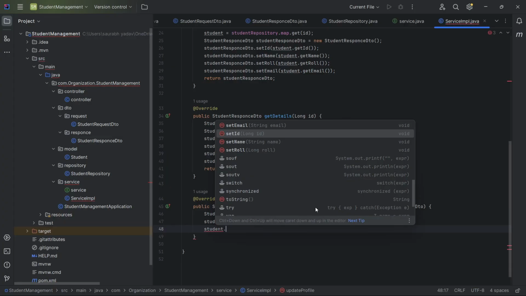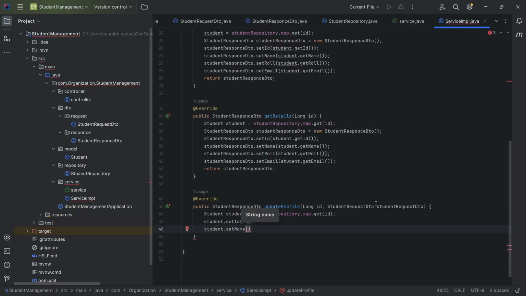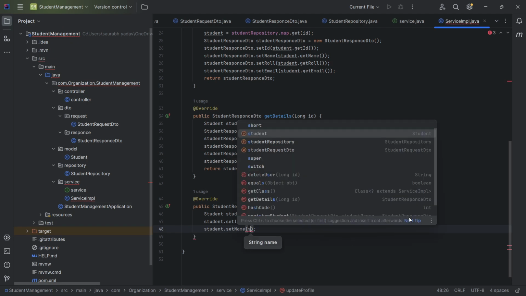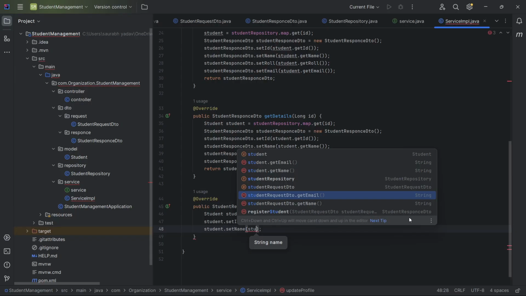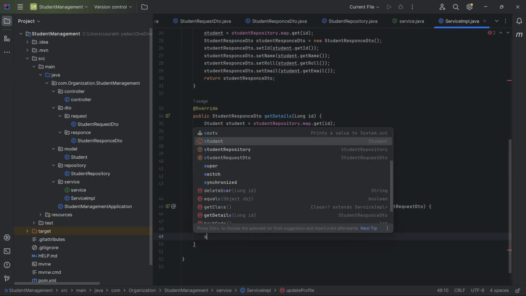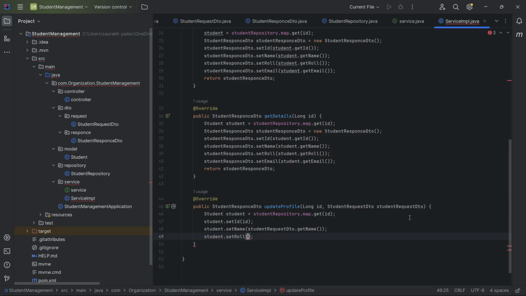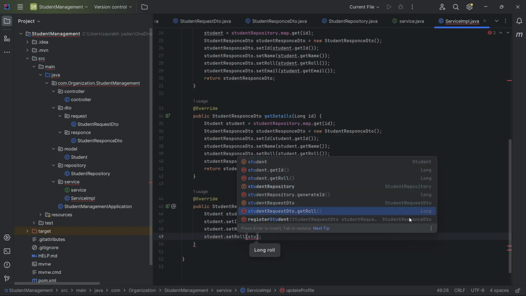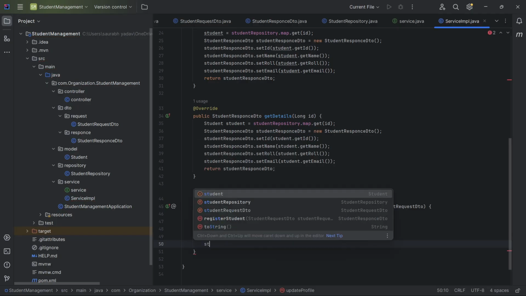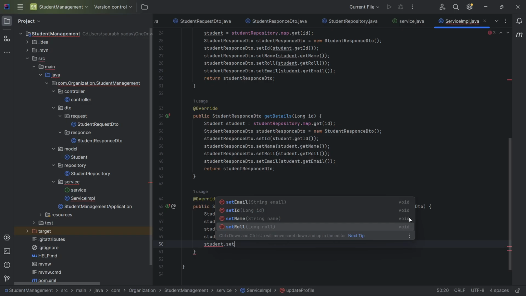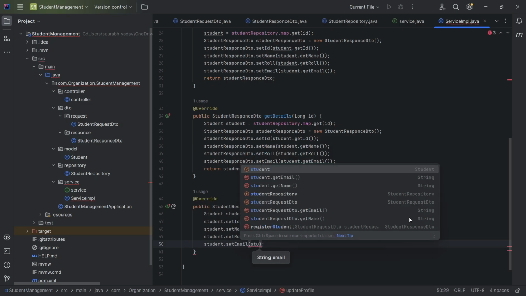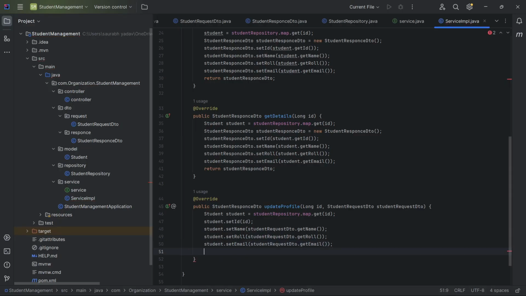Student.setName, and that particular name is extracted from the StudentRequestDTO. Then student.setRollNumber with studentRequestDTO.getRollNumber, and student.setEmailId with the email ID. So now we set all the details sent by the user in the request detail into the student.